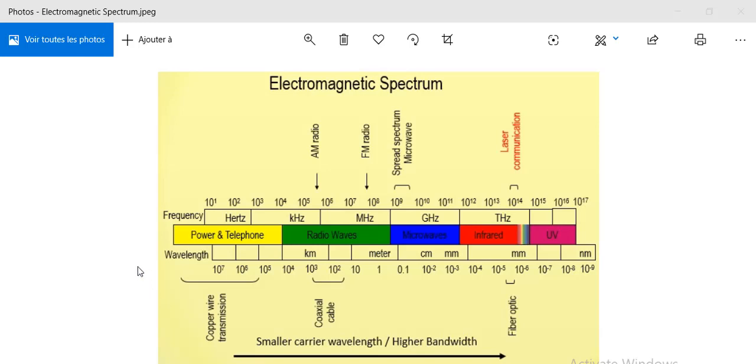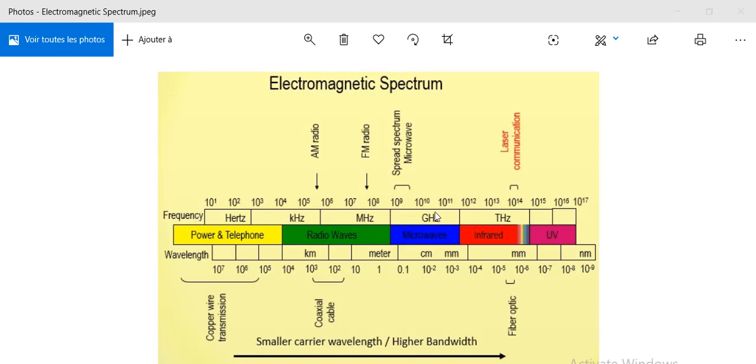Just to recall, this is the frequency spectrum. These are the frequencies from the simple hertz, 10 hertz till the 10 to the power 17 hertz. It ranges from the radio signals or radio frequencies up to the light frequencies or the infrared frequencies, the light frequencies, the ultraviolet frequencies, and so forth.